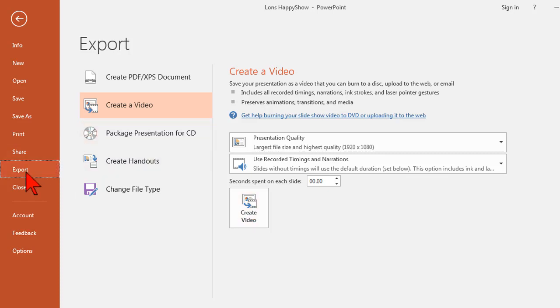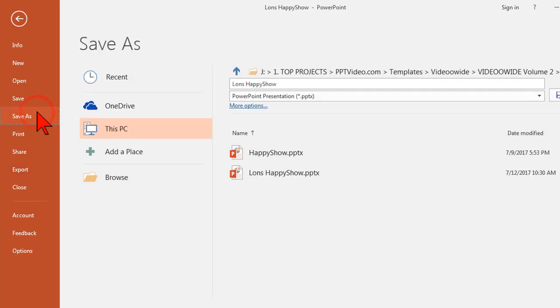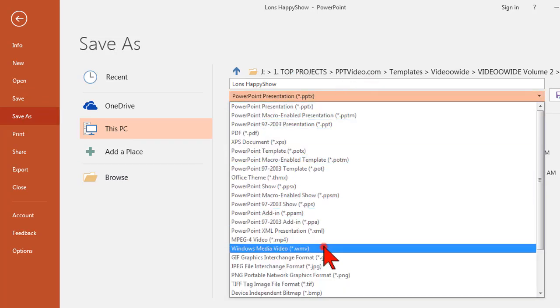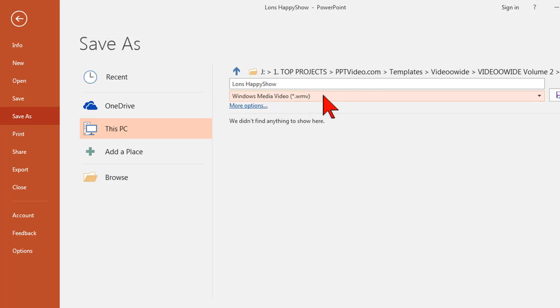Instead of going to the export route, go to Save As, pick your directory, and instead of saving it as a PowerPoint presentation, save it as a Windows Media file, WMV. I found that these don't exhibit that glitchy behavior, but they're still full HD videos. You can upload them to YouTube or use them in any of your favorite video editing programs. No problems, but this is a big deal to be aware of if you see this glitchy problem.